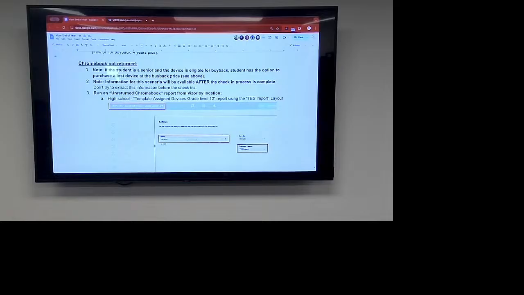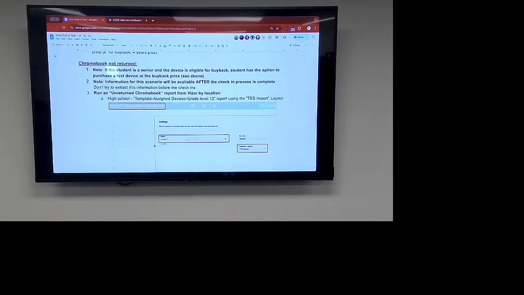I just had a question that came to mind. If we have kids that don't bring their Chromebooks in, and in the middle of summer they bring it in and say, here you go, do we ever reset that out of Vizor or change anything in Vizor at a mass level? Or can I just scan that in and say, oh, there's the device, I know who it is, I know it's now checked back in? You'd have to change the status, you'd have to unassign.